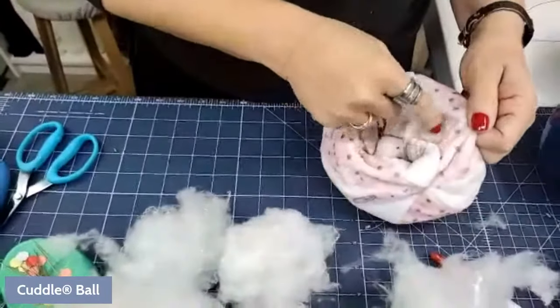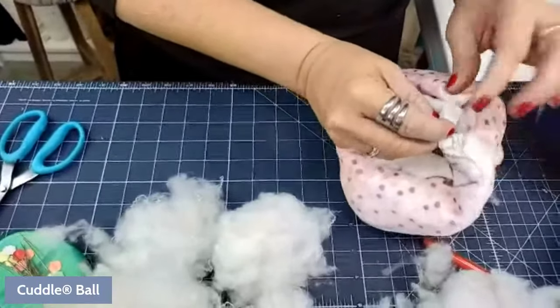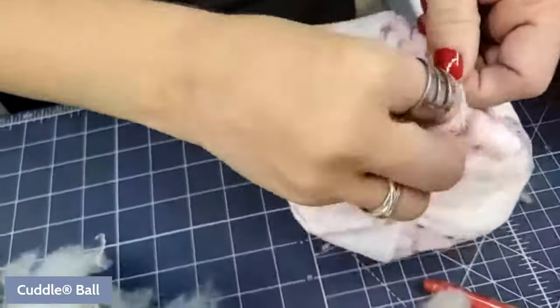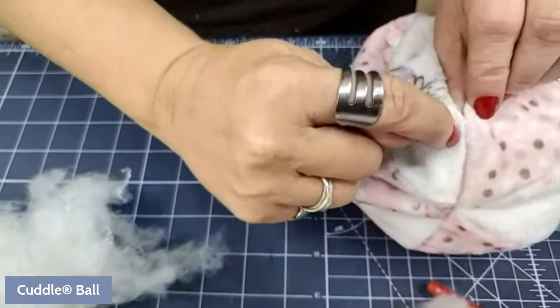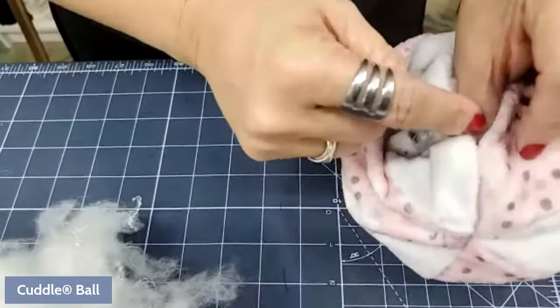So this is why you want to backstitch and why those L bracket corner things work so well, because now as I'm sticking my fingers in here, this is going to get a lot of pressure because I'm going to push all of this stuff in here over and over again. And what happens is these seams get pulled. If this stitching is only here, that's where it tends to start to break or rip, and you're going to have to do more hand stitching to get it sealed up.